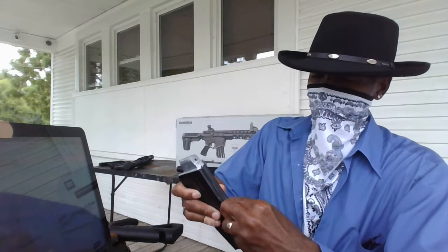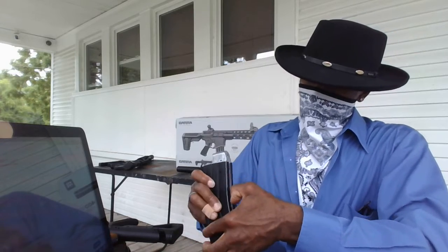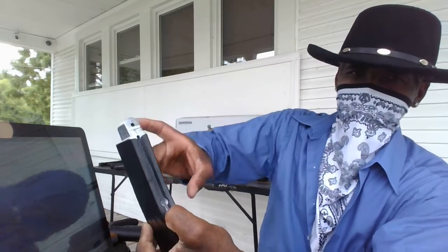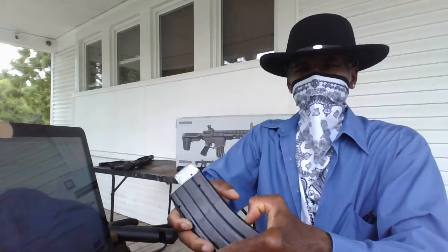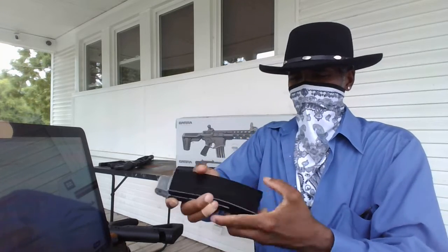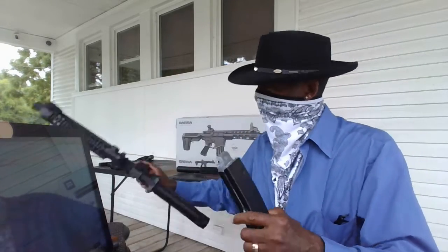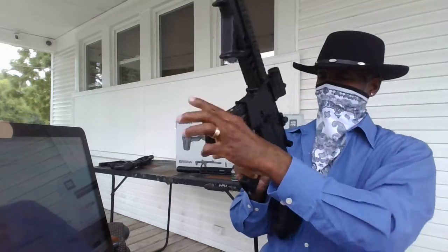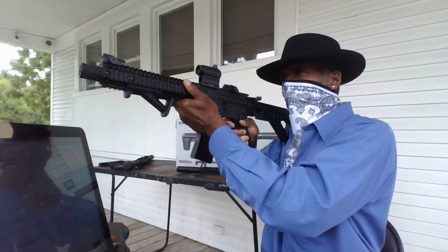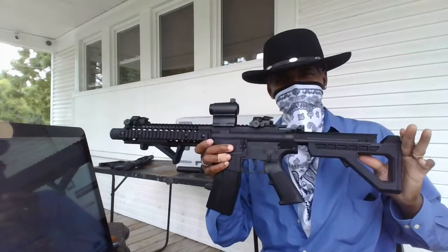Now, it's not great, but at the same time, this lever right here, you pull that all the way down. Let me get it. Hold on. Pull it all the way down like that, and then you feed your BBs in right here. It takes a little work, but you know that you're going to be able to get your BBs in, okay? And once you got them in, your CO2s are in here. You pop it in like that, charge it like a regular AR, and there's no BBs in it, so it won't shoot because it's not loaded. But anyway, really great design.